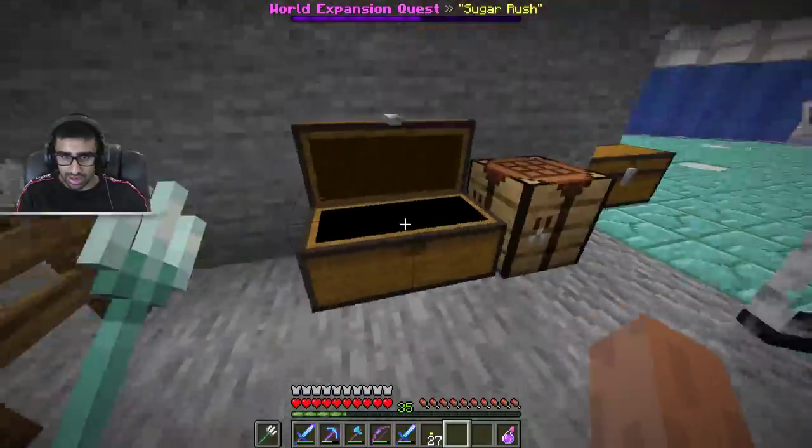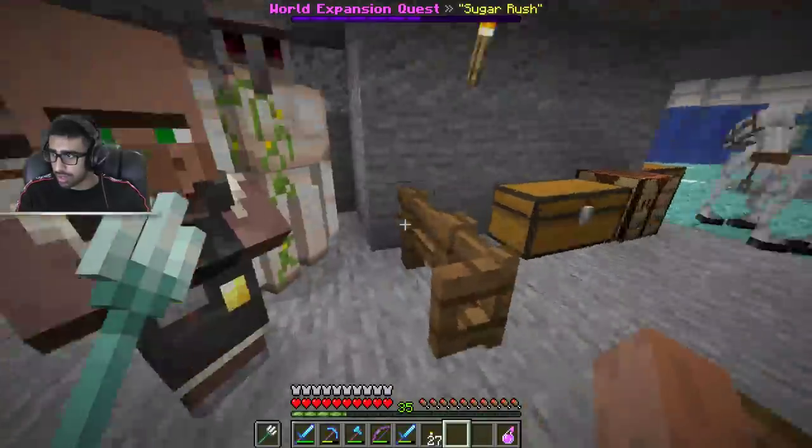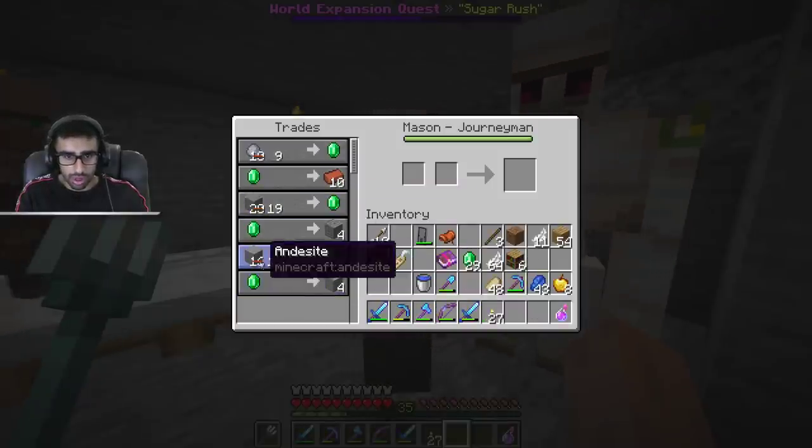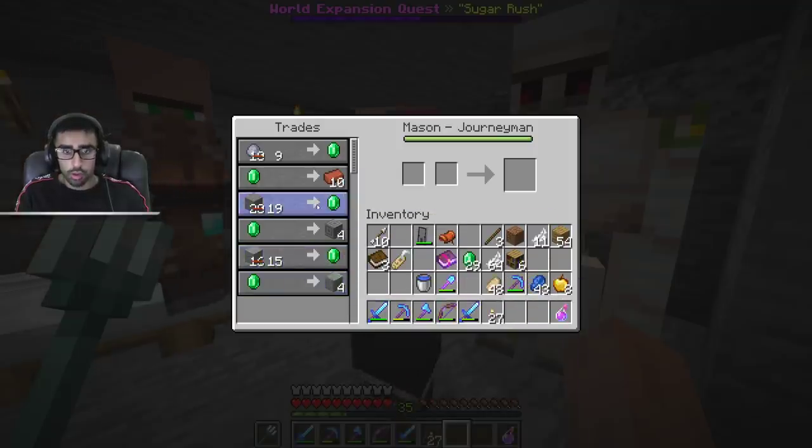I'm going to leave that guy down here. I don't know what he's doing. I'm going to get myself one saddle. What else do these guys buy? They buy andesite. Not bad.